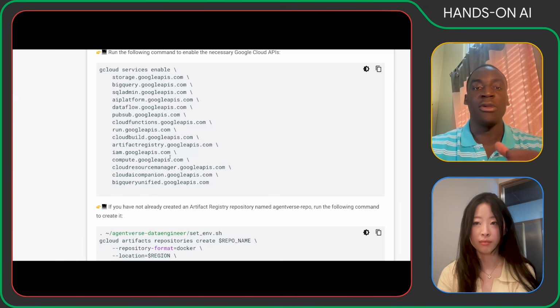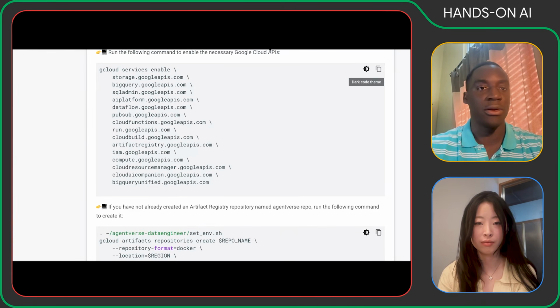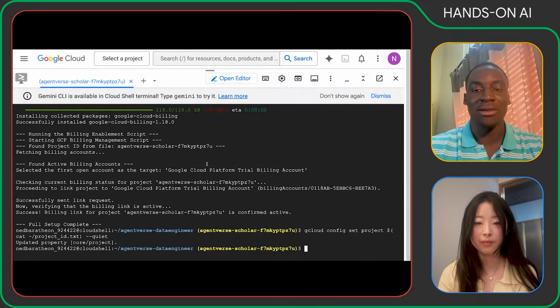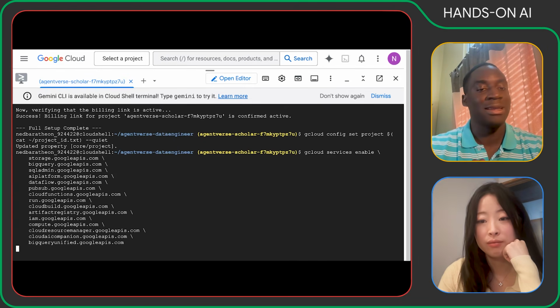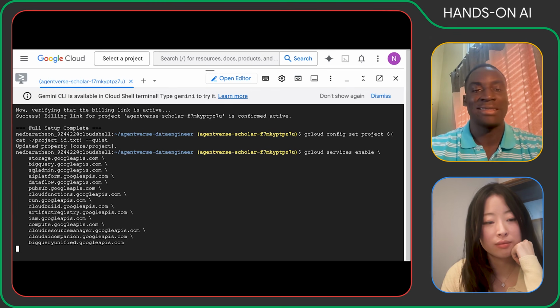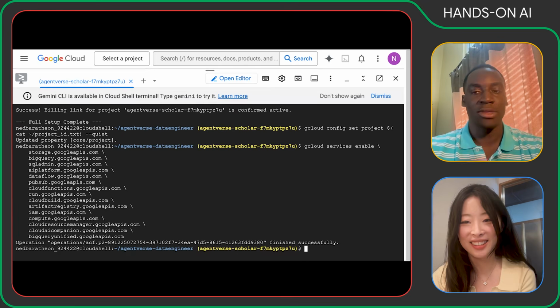For this lab, we're going to be using BigQuery, Cloud Storage, AI Platform for interacting with Gemini models and embedding models, and Dataflow in day 2 for productionizing our RAG pipeline. So we're going to enable all the APIs that we're going to be using for today and tomorrow. Come back over here, I'll run this. This may take anywhere from 20 seconds to a minute, so don't worry if you see that it's taking a little bit of time. It does take a little bit of time. Okay, great, it's finished. Let's move on to the next step.